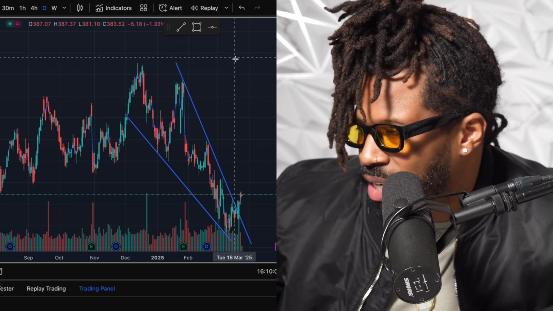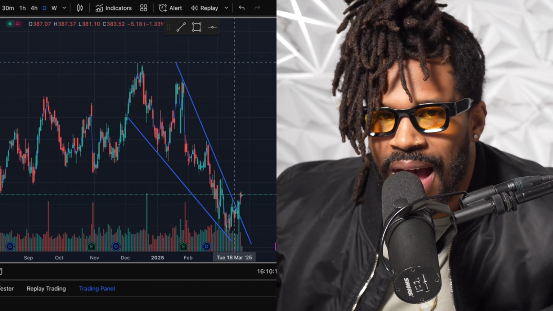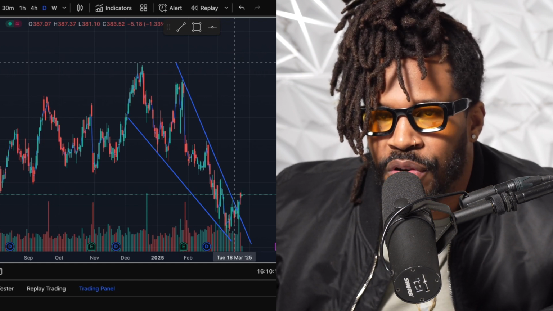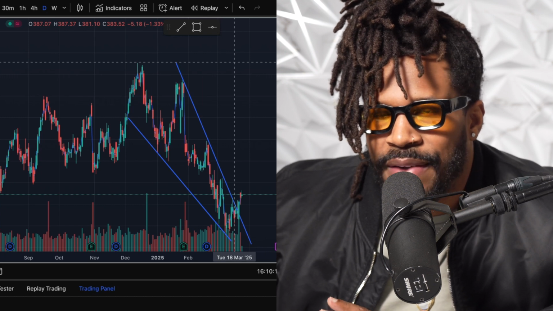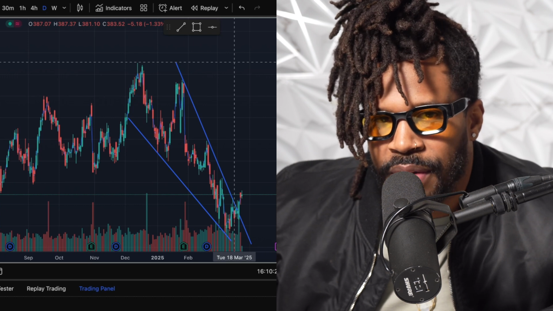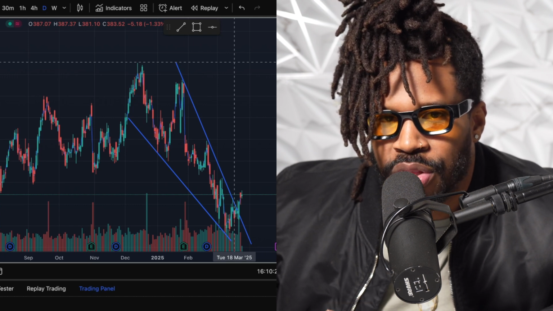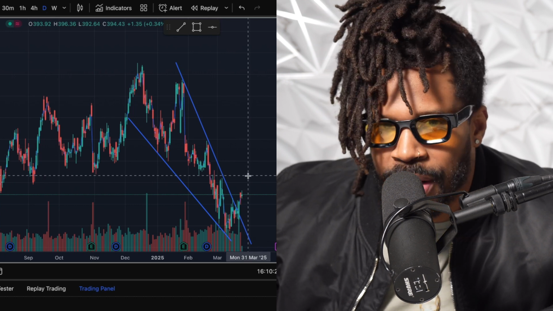Ultimately, the target is where it fell from, which is up here at 455, right? I would recommend this target if you're doing it long term. Like if your swing is maybe, I would say 4 to 6 months out, then you could target 455. But for the people that are swinging 2 to 3 weeks, 2 to 4 weeks, then you want to target something that's a little bit lower.